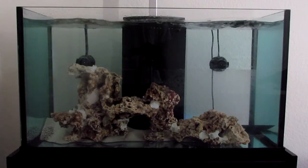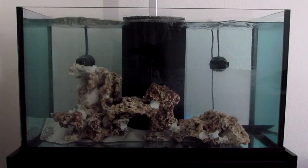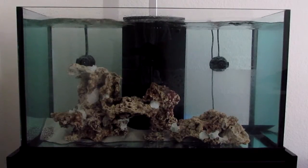As long as you have ammonia and nitrite in your tank, you do not want to add any livestock, such as fish, inverts, corals, or even snails. They'll all die. Ammonia and nitrite are very poisonous, especially to livestock.